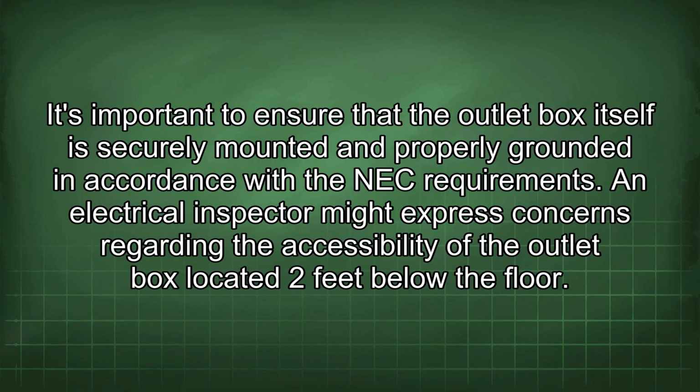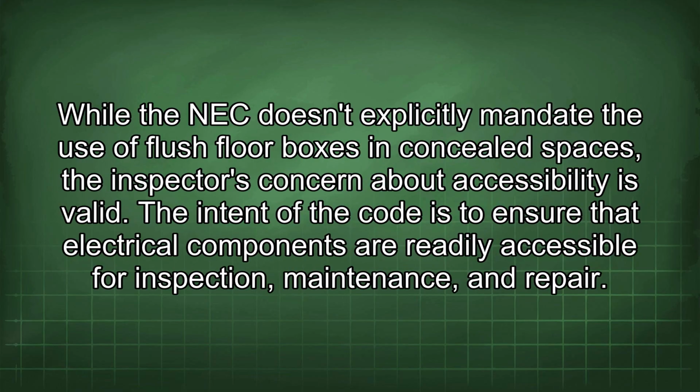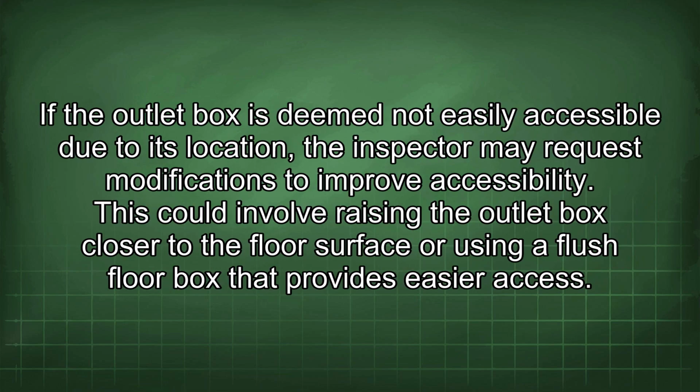requirements. An electrical inspector might express concerns regarding the accessibility of the outlet box located 2 feet below the floor. While the NEC doesn't explicitly mandate the use of flush floor boxes in concealed spaces, the inspector's concern about accessibility is valid. The intent of the code is to ensure that electrical components are readily accessible for inspection, maintenance, and repair. If the outlet box is deemed not easily accessible due to its location, the inspector may request modifications to improve accessibility.